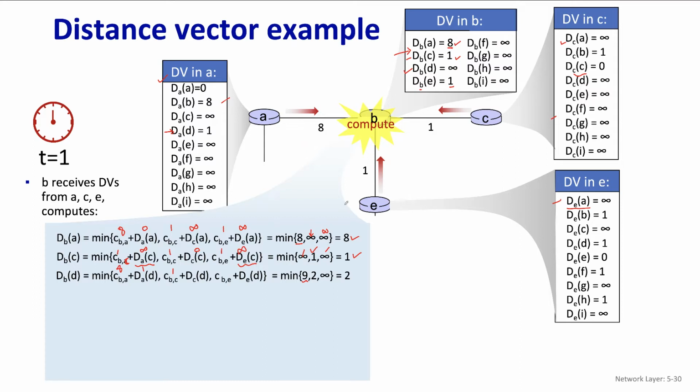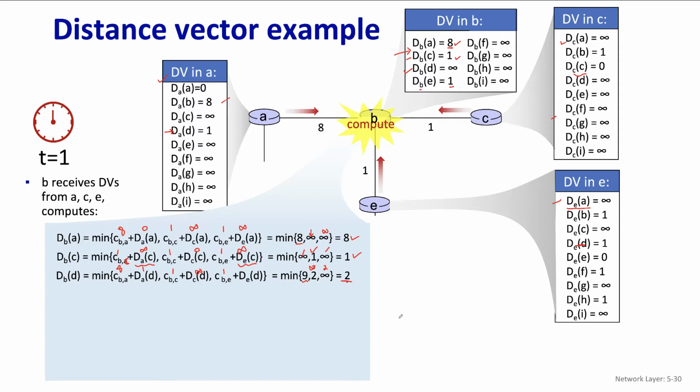Yeah, there's something wrong in here, right? I think there's something wrong. Let's just get back to it. So from B to E, I already know it's 1 in here. And from E to D is 1. This should be infinity, and this should be 2. So this is how it goes.